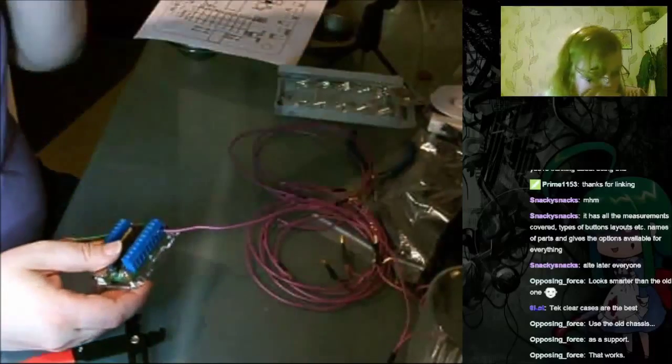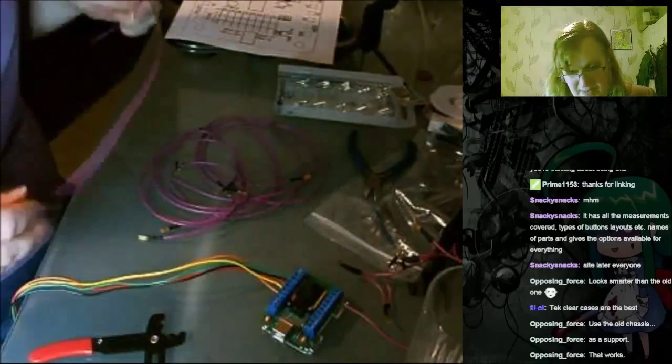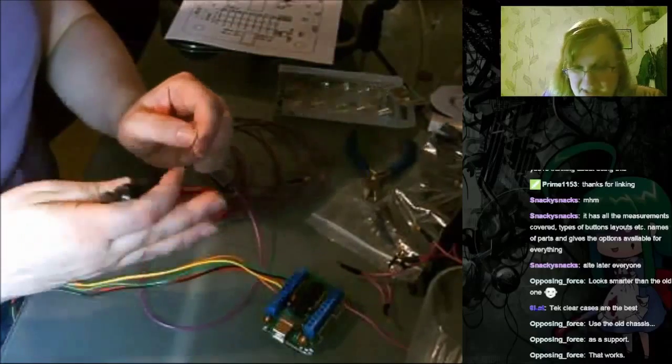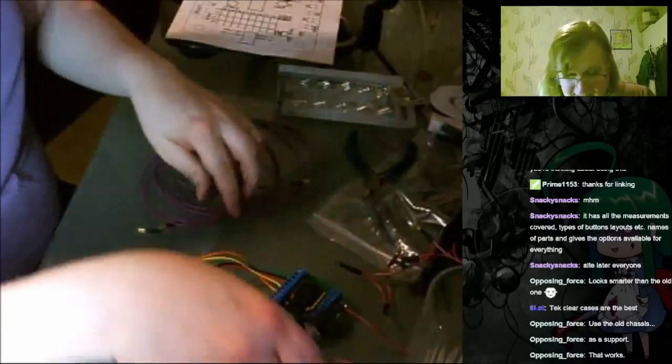And what I'm going to do is the same for all of these and put them into the connections for the punch buttons. This is going to be a bit untidy at first, but we will tidy it up afterwards. So let's start with these. Let's put them over this side of the door.